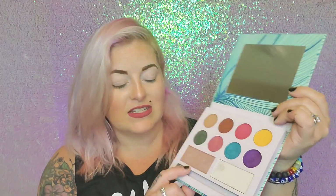I believe this is a highlighter and a contour type thing, but I'm going to use it as an eyeshadow because I think it's going to be really pretty. So let's get started. I did already do my face, my brows, and some lips because I already know what color I'm going to do. I know that the lip is going to match the eyes.